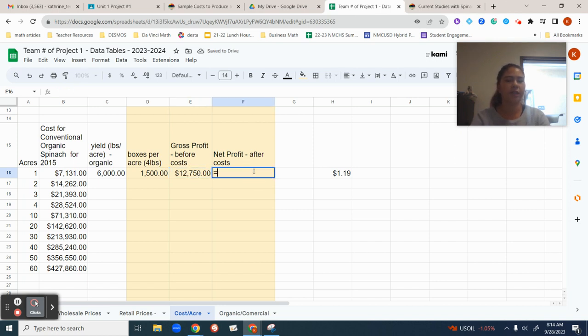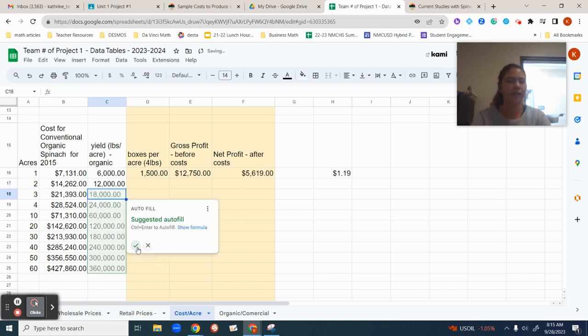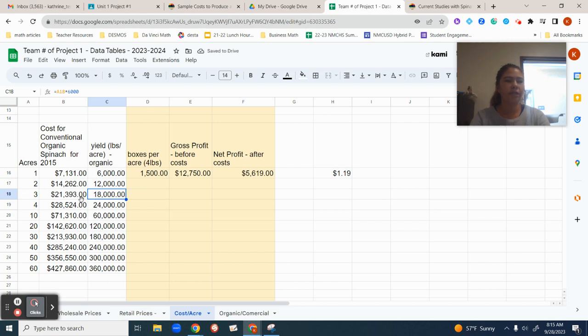Your net is you're going to say equals. You're going to take your profit again. You're taking the data from here minus here. All of this is just saying, okay, 6,000. You're going to take equals. You're going to take the amount of acres. You're going to times it by 6,000. And again, Excel is really smart. It's going to autofill. So that makes sense, right? 3 acres, 18,000. 4 acres, 24. 4 times 6 is 24.